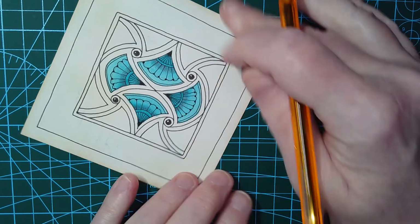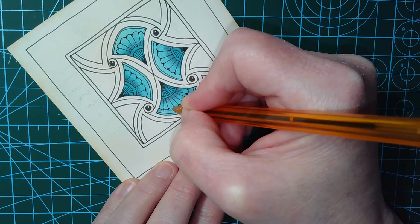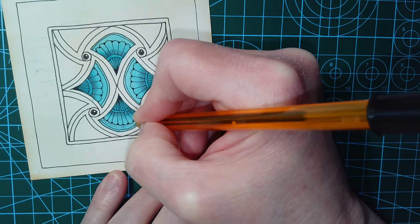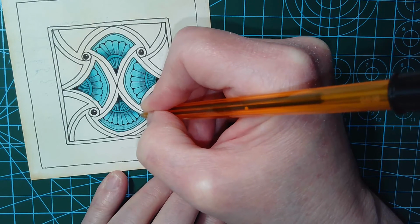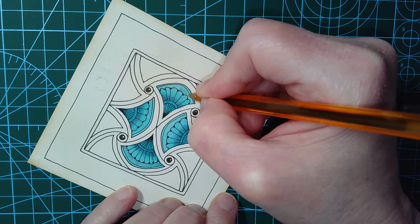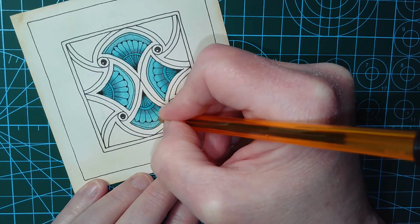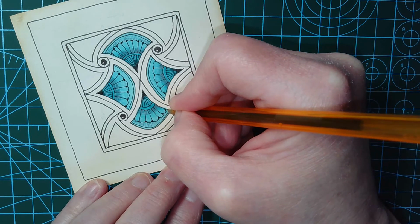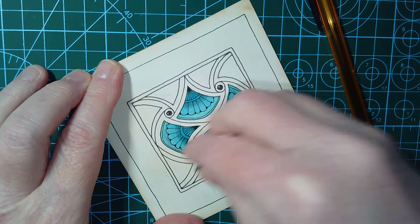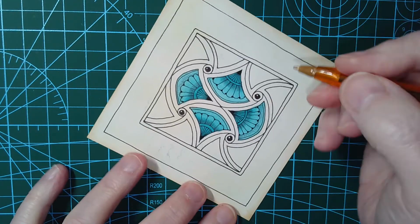Now these ones, I'm going to do the same thing here. I'm going to use the biro just to add a bit of shadow to this, just so that those little areas there stick up. And in hindsight, I most probably could have got away with just using the paler colour here, but I actually quite like having that difference going on. Tell you what I do need to do. I've got pencil marks here, so I'll remove those, hopefully without smudging the biro. If I do, it's no big problem, I don't think.